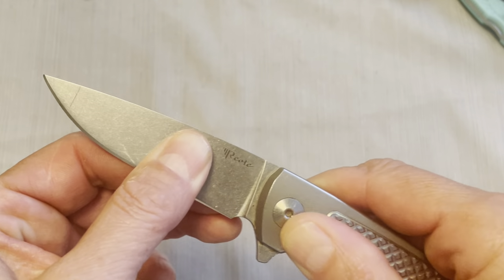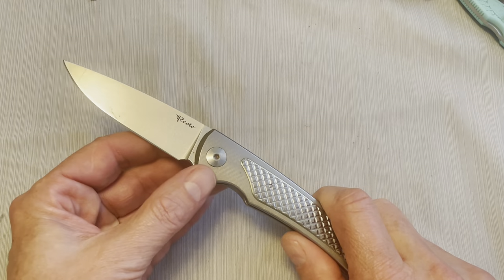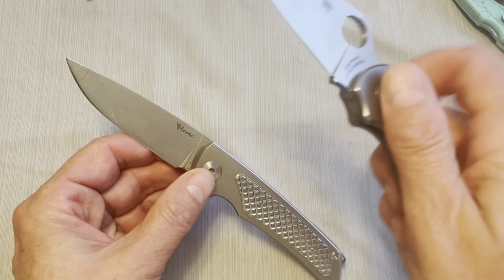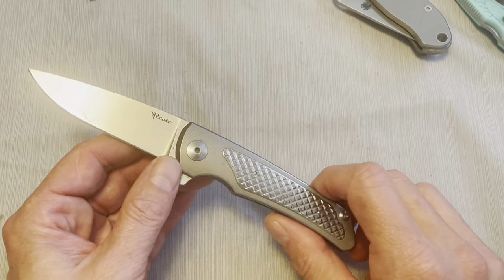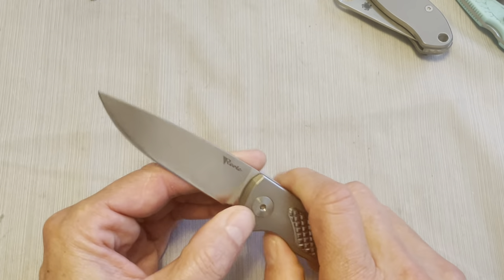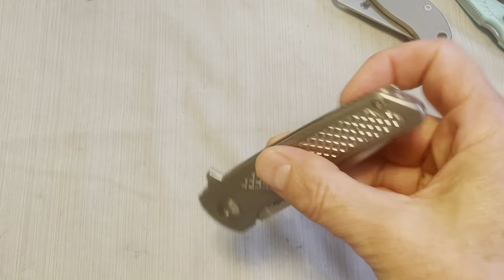There's absolutely — we're talking years of heavy use. I carried this knife for days and days in a row. I don't carry it quite as much anymore because I've got other options. But I did carry it a lot, and it has no blade play, no side to side play. It's just great.